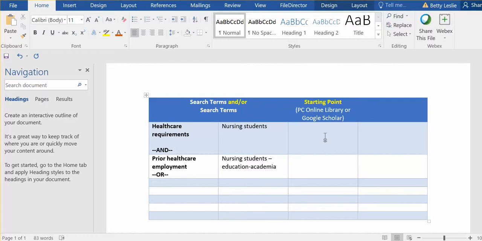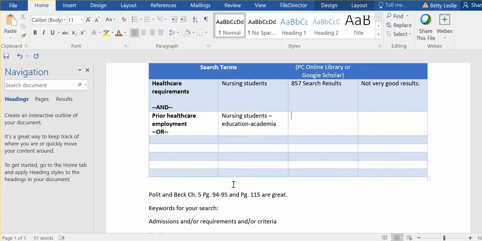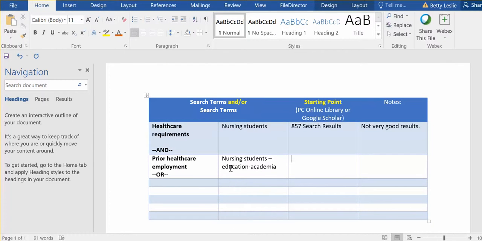And then you may want to type in here, this turned out 857 search results. You may want to put a few notes in here. You may want to put not very good results, whatever the case may be. But you do want to keep track, because after you search these for so long, you're going to start thinking, did I already search these terms? Oh, I'm sure I've searched these terms because I've been doing this for so long, and I've looked through hundreds of web pages or library pages.